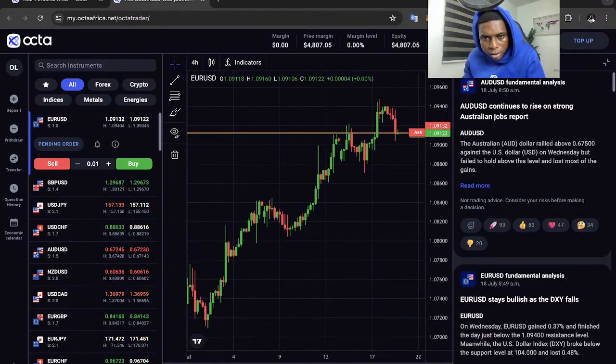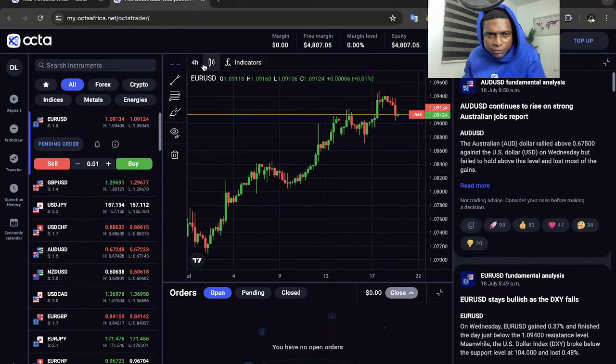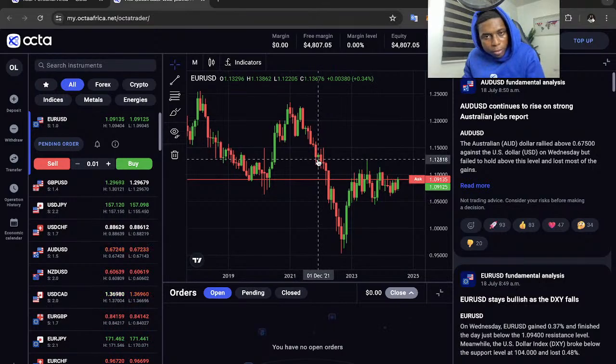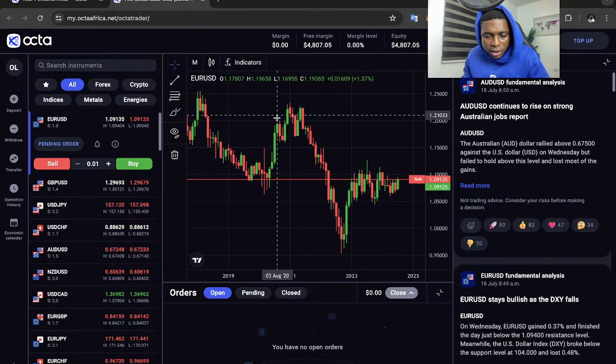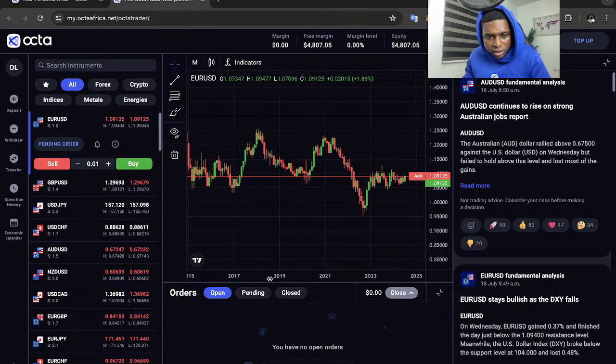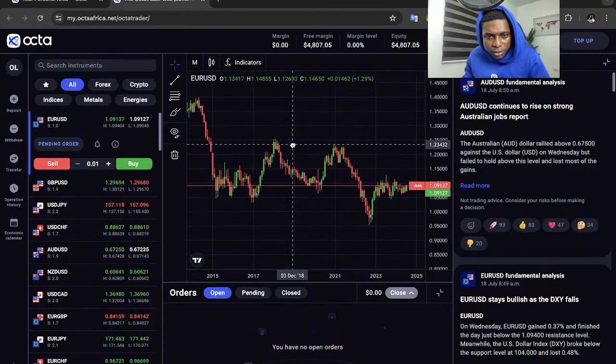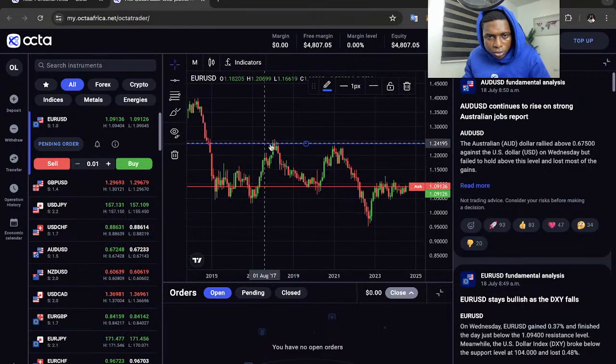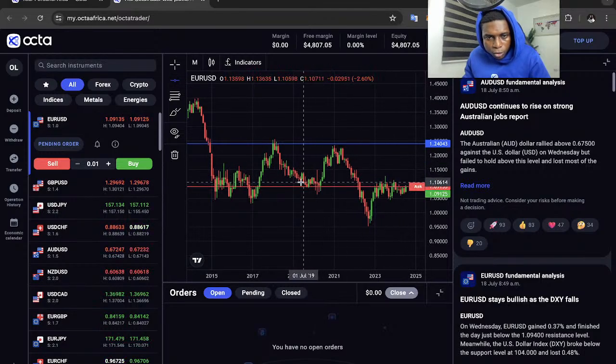So now let's look at this from the higher time frame perspective, which is the monthly time frame. All right, and looking at this from the monthly time frame, we can see on a general landscape here a major resistance zone, and also this level where price currently is, a major support zone. As you can see from here, it's a major support zone.